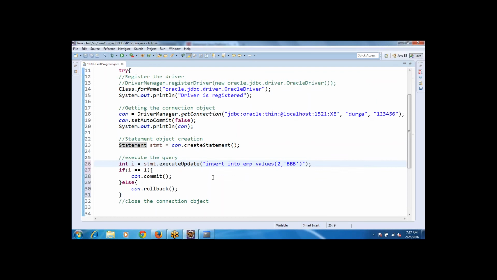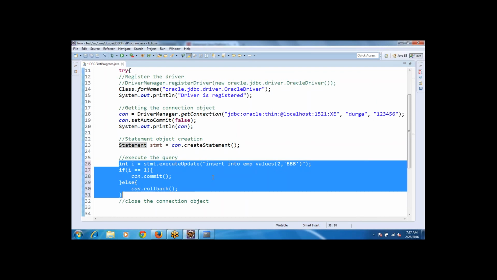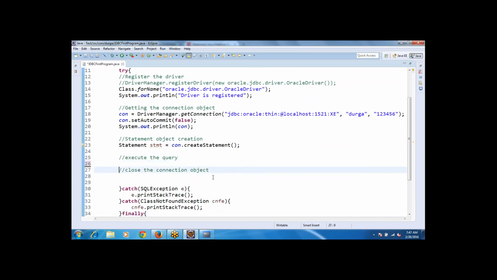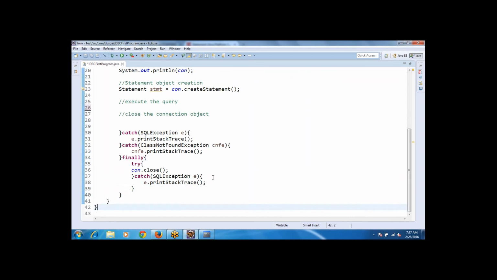Okay, now let's go to the next program. What is rollback? Rollback is nothing but, if you set auto commit, if you set commit, then it will be committed into the permanent space in the database table. If you set con.rollback, then it will be removed, it won't be inserted.